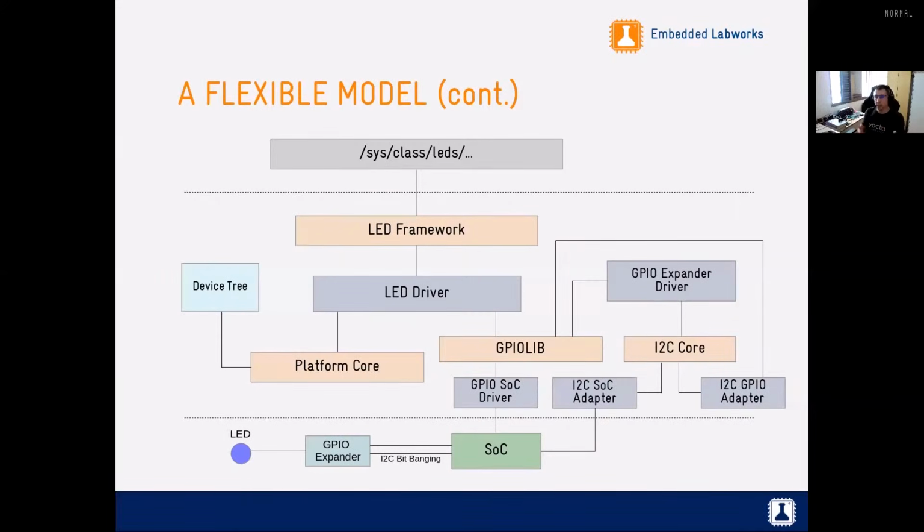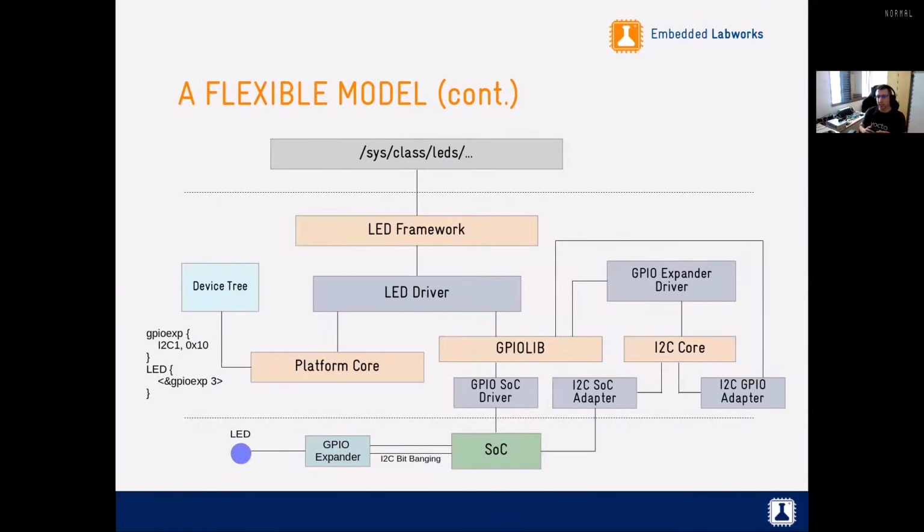What you need to do now to make that work, you go to the device tree and change one line. So instead of saying that your GPIO expander is connected to I2C 0, for example, we're going to say that it is connected to the other GPIO controller. That's the adapter for the bit-banging I2C bus. That's it, just one line in the device tree.